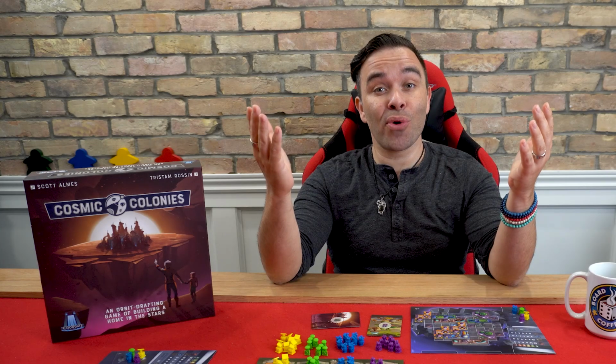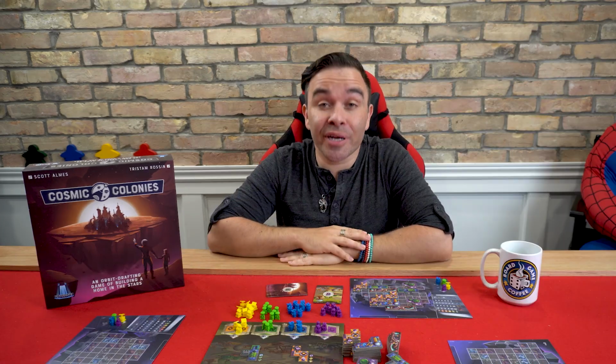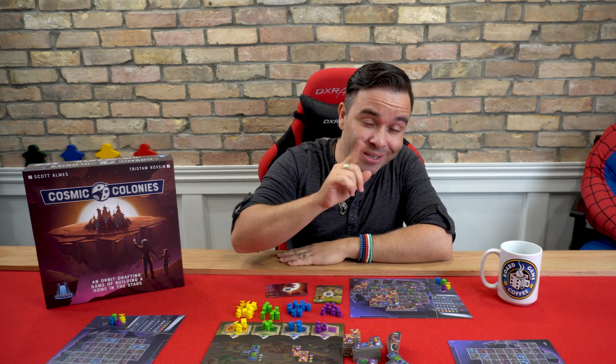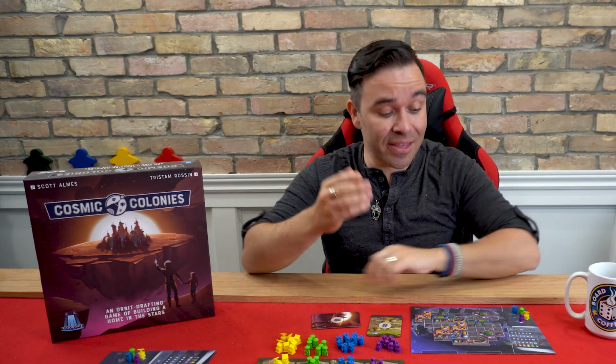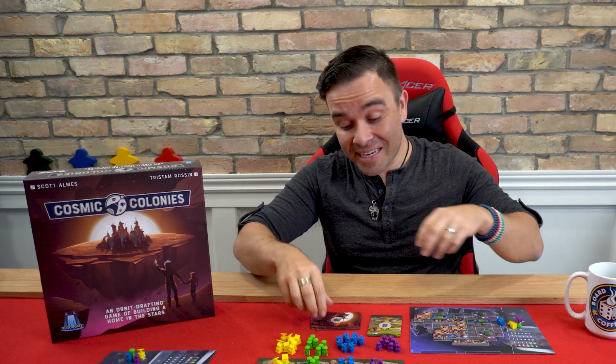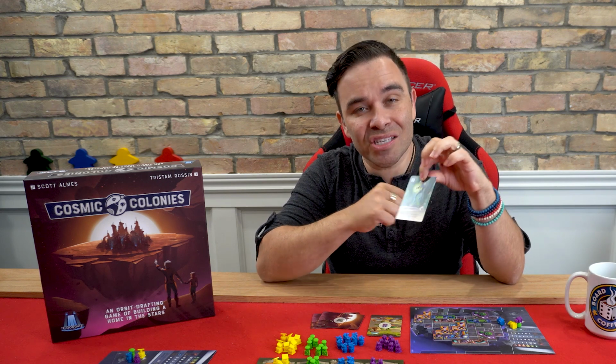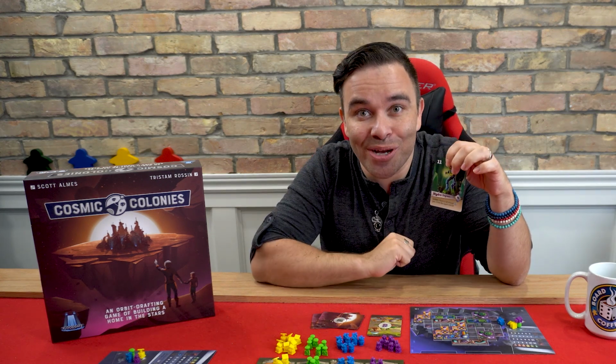Once you've tallied up all your points, the player with the highest score is the winner. In case of a tie, the player with the most buildings on their asteroid is the winner. If there's still a tie, then the player with the most resources is the winner. And if there's still a tie, then the winner is the person who played the worker with the highest priority number in the last round of the game.